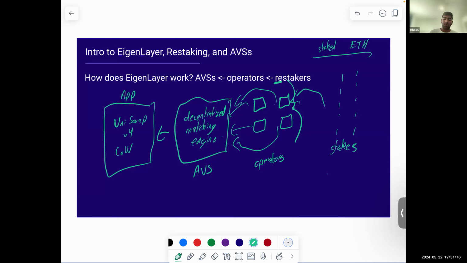So someone is depositing this ETH into a staking protocol, like into Lido, and they're getting out stETH, and that's called staking. And then afterwards, they're using that same stETH to delegate to operators who are running AVSs, and that's called restaked ETH. And that's what EigenLayer provides.